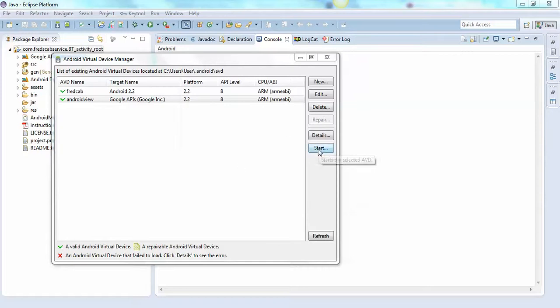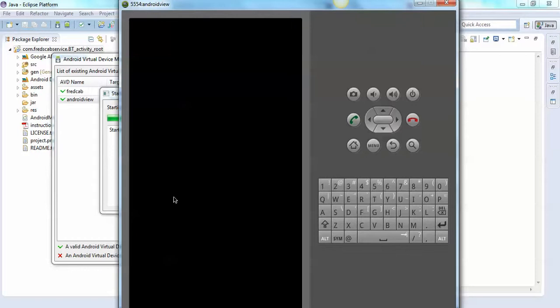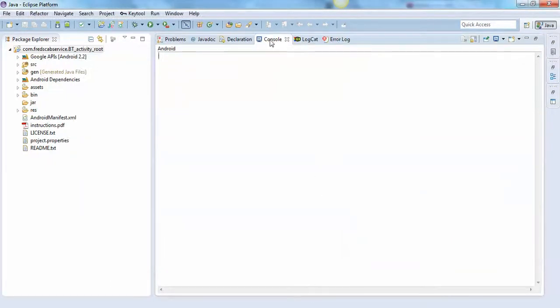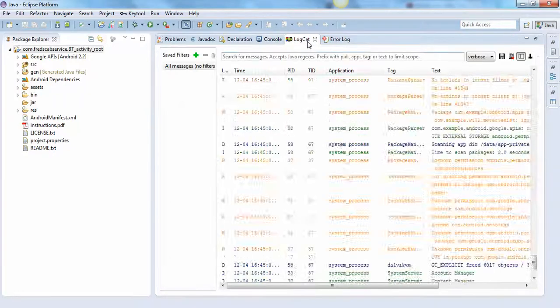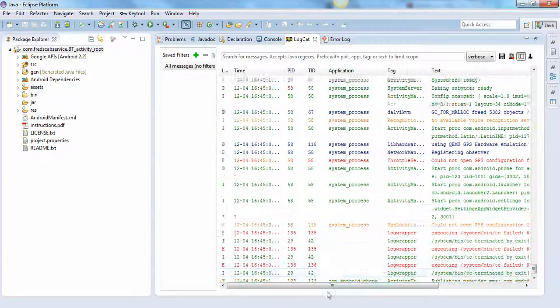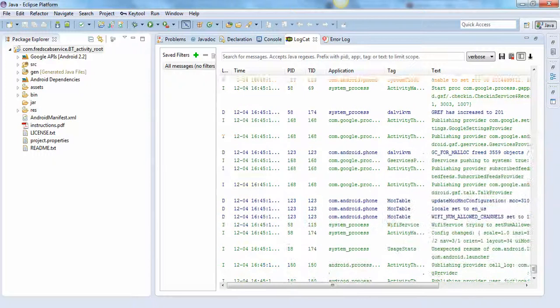So I'm going to start my emulator now, virtual device now. Okay. Here, as the emulator starts, I will just close these other windows that I don't need and look at the log, and it is building nicely and looks like everything is good.